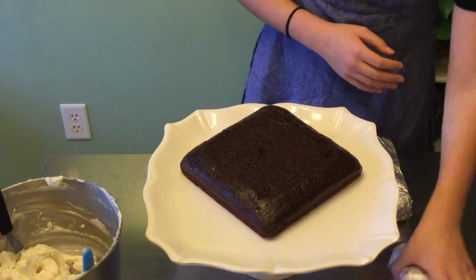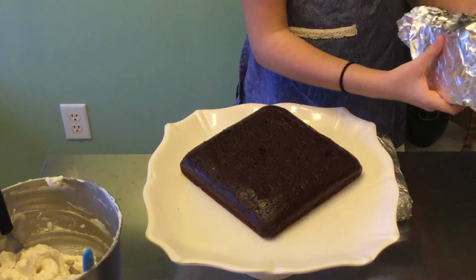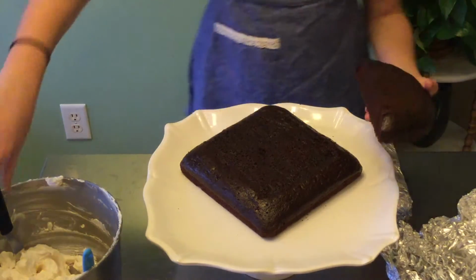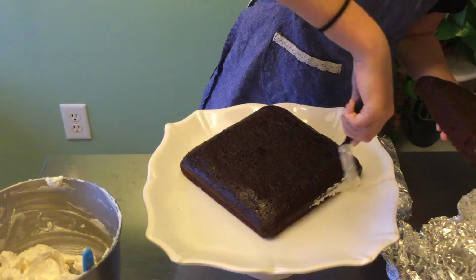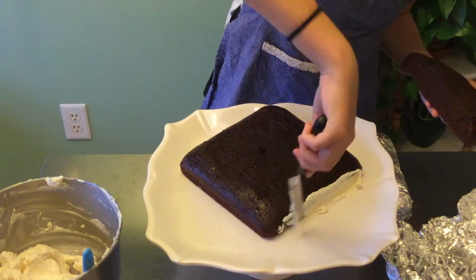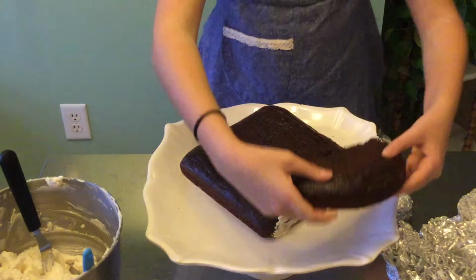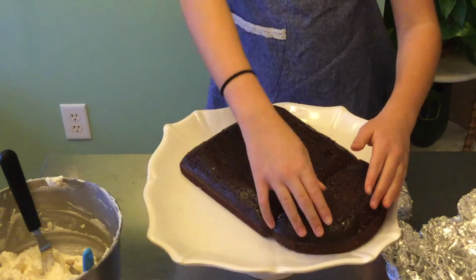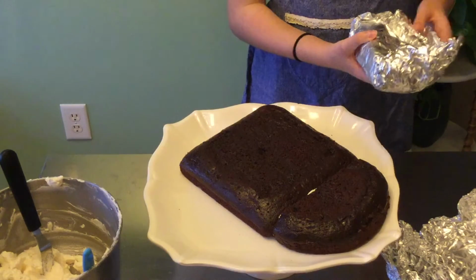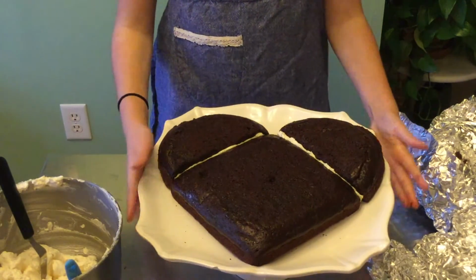Now I'm going to take my other cake layers. And we're going to put a bit of buttercream right across the side right here, just to act as glue. Now here you can use chocolate or royal icing or whatever you want to, but I chose to use buttercream. Now what we're going to do is just stick this to it. And now we're going to do the same thing with our other half on the other side. And now you can see that it looks like a heart. Just like that. Super simple.